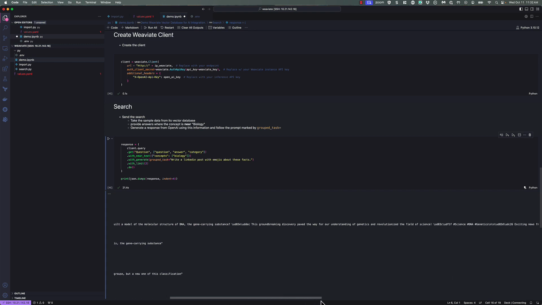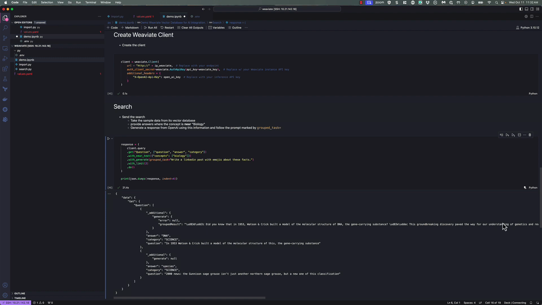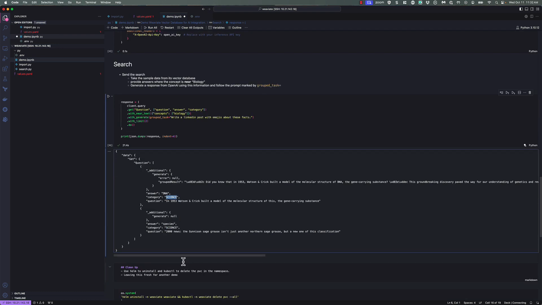Scroll. So it writes a post for each one now that it groups them together because it does it in one call. So that's kind of neat. But you can see, these are the actual vector answers that it got. I looked for biology, came up with DNA and science species. So category being science, it was able to relate science to the word biology. And it's done, right? So we've just run our first successful AI integration, taking our own data set and then using it against OpenAI in order to generate what we need.